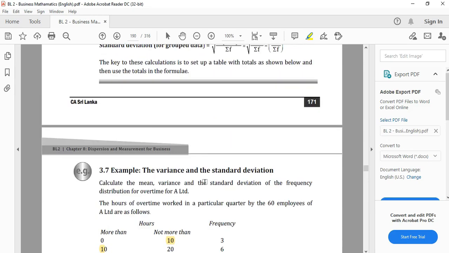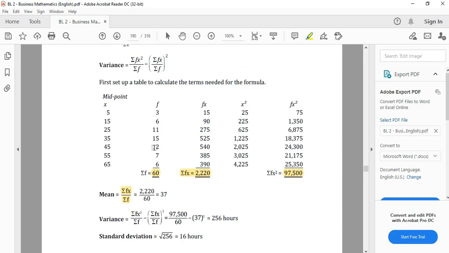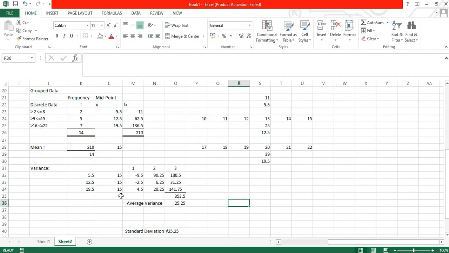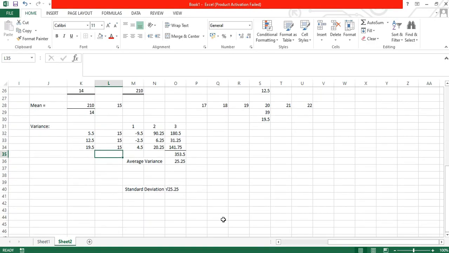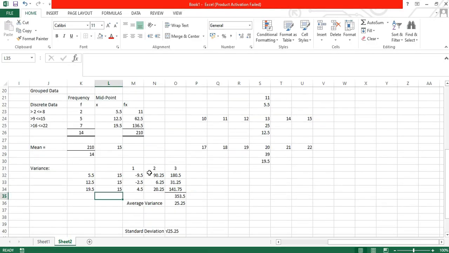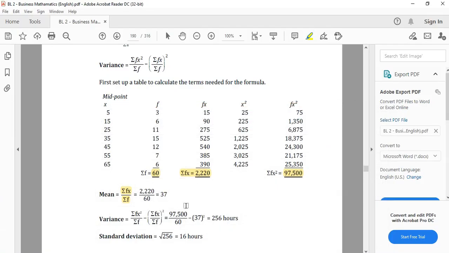So basically here what they already do is, they first of all square the midpoint, multiply by the frequency, then take the average and then subtract it from the mean average, which is also to be squared. Okay. So please follow this method, to be on the safe side, but of course you can follow the steps, it's just the same thing. Fine. So definitely you can test both methods and try.